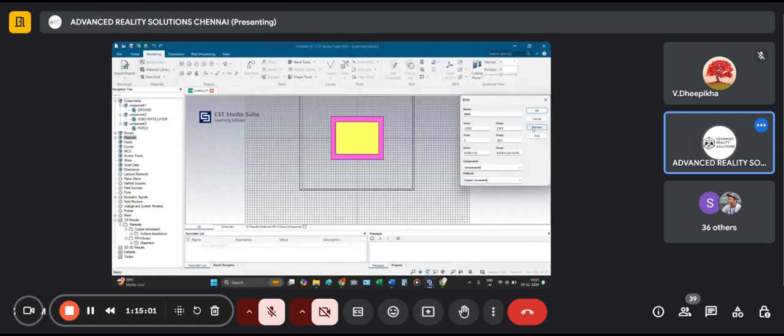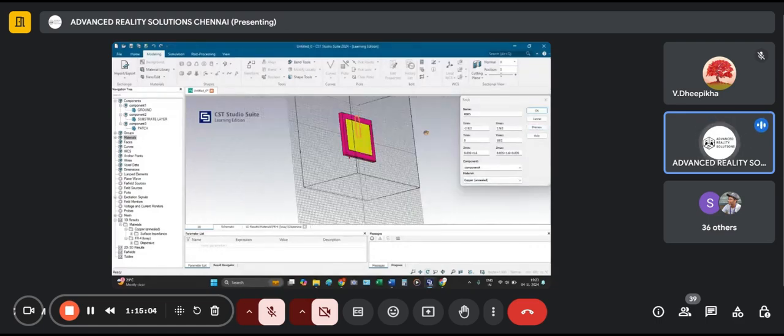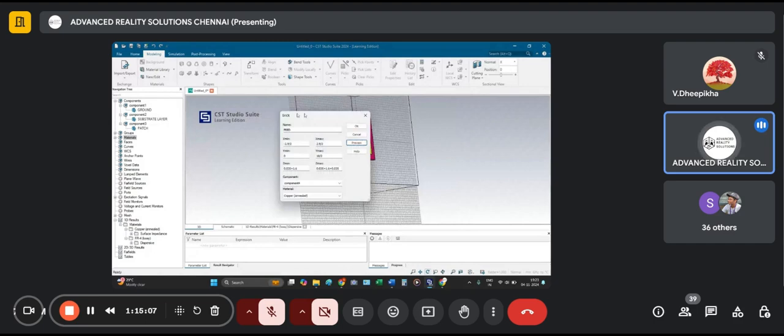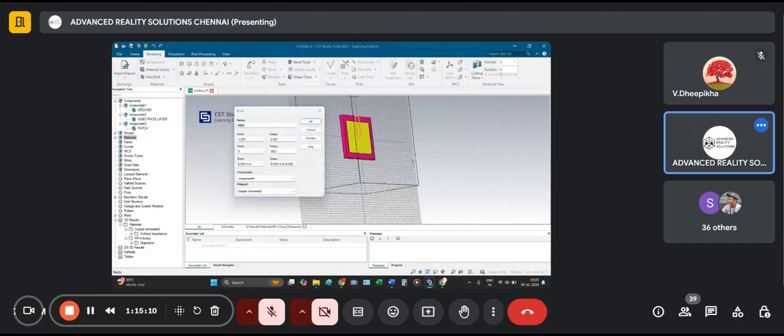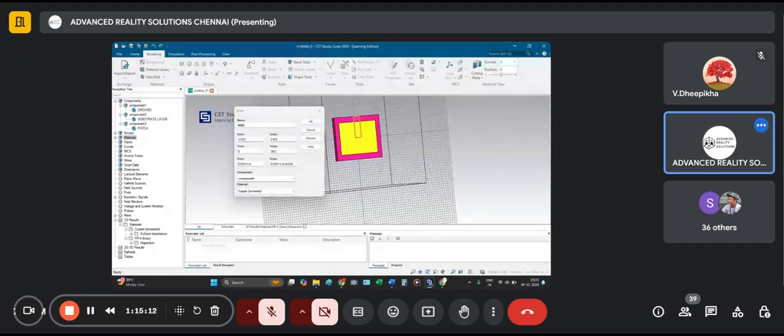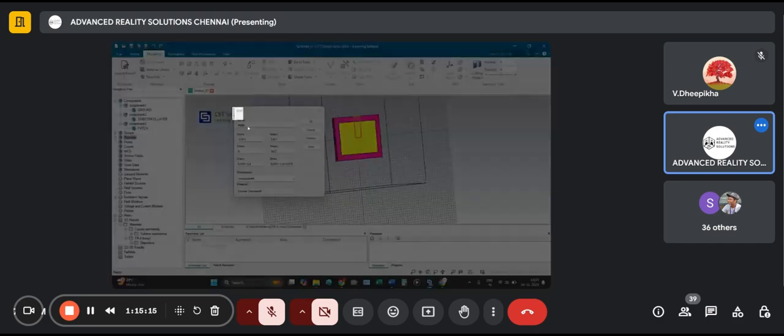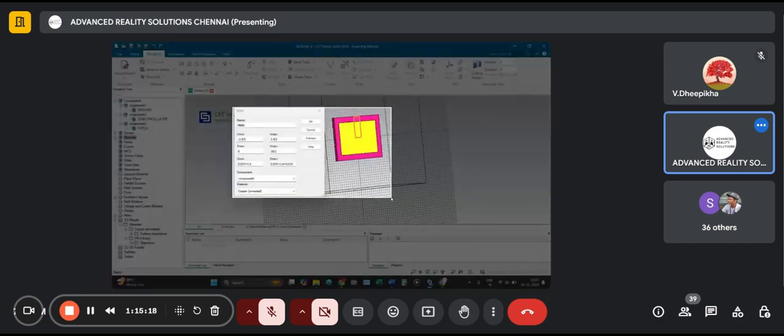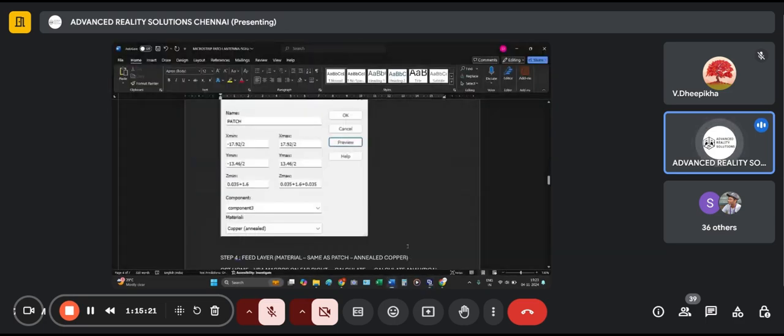I hit preview. This is how you get it. I hope you can see it. I will take a screenshot of it and save it right here.